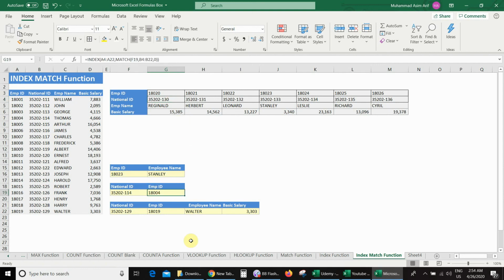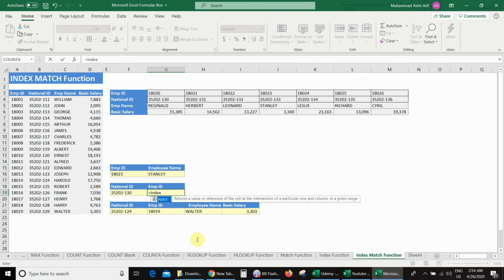So here I will delete this and enter a national ID which exists in our horizontal database, for example this one. Here I will use index, bracket, and right now I'm looking for the employee ID.